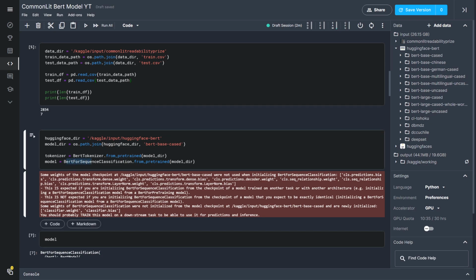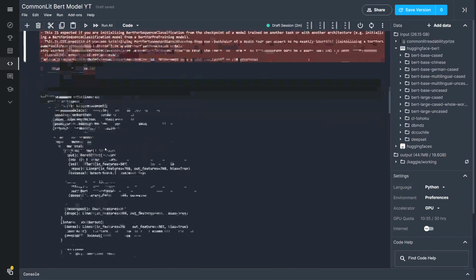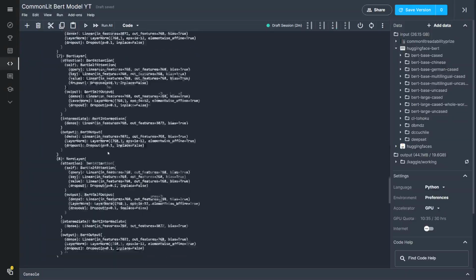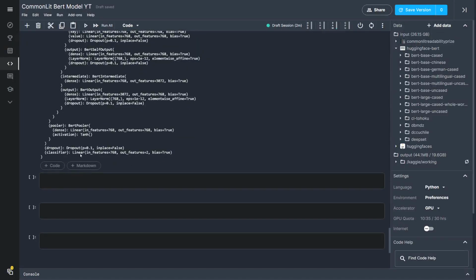We have this BertForSequenceClassification. So I am using this because it's the closest thing to what we have. We do need to edit this because if we look at the output right here, in features that, but the out features is 2, for 2 different classes, right? But we just want 1 output. So let's go ahead and modify that.